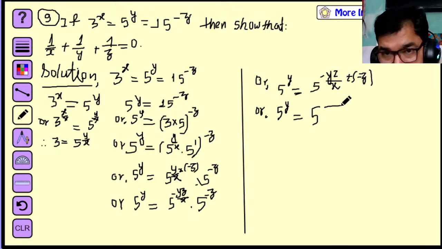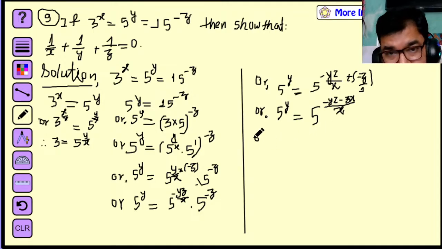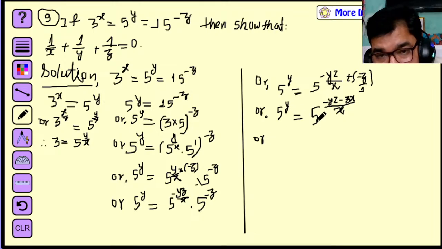Then let's take the LCM here. This LCM is x only because below is 1. Then it will be minus yz, and this will also be minus, x multiplied with z, it will be zx, because below there is 1 as denominator. That's why this x multiplied with z gives minus zx. Now children, look here, both sides the base is the same. Here also base 5, here also base 5. If the bases are the same, their powers will also be equal.